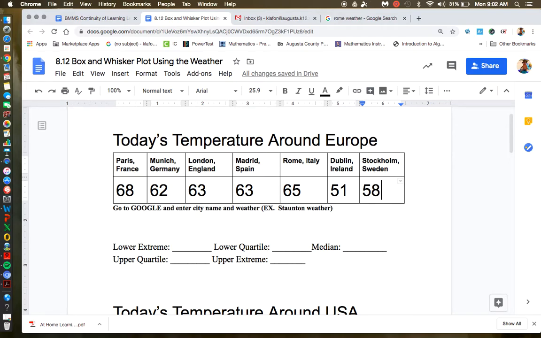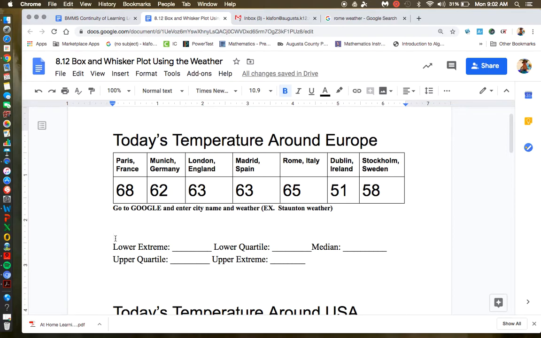All right, so once you have all those pieces of information, then before you start finding your values, you always have to order them from least to greatest. So all you've got to do is type your numbers in from least to greatest. That's something that I noticed in the other activities that we forgot to do when we were trying to find our medians. But they always have to be in order from least to greatest.